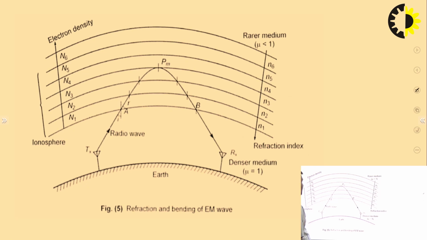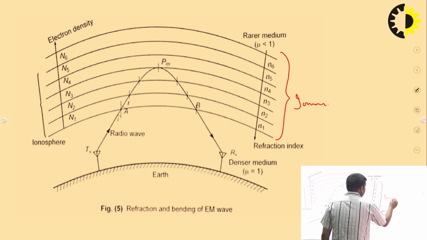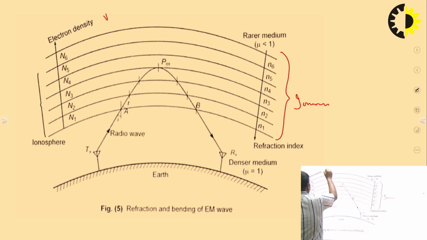So what is the structure of the ionosphere layer? This is the ionosphere layer, which is very important. This is very important, and it has to be asked in the AKTU semester examination in KEC 603. What is the meaning of this? N1, N2, N3, N4, N5, N6. The whole ionosphere is divided into 6 mediums or 6 channels, according to the electron density.